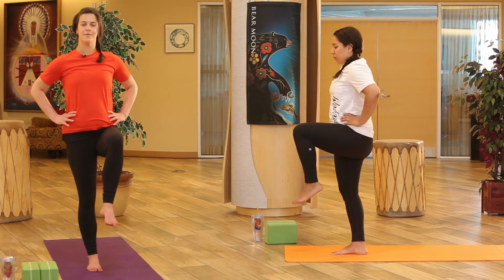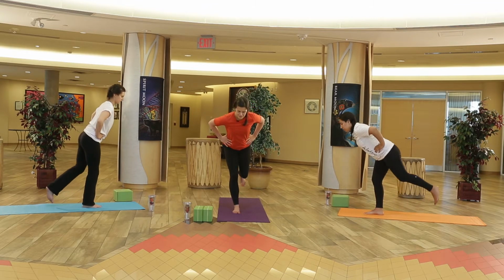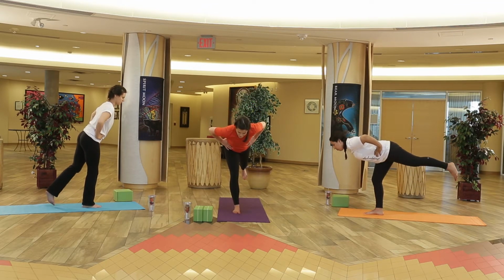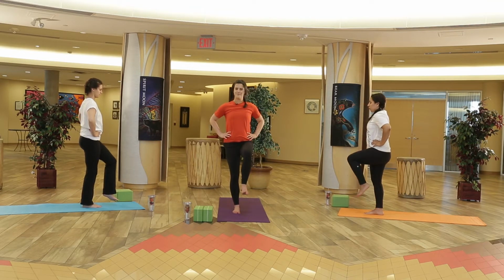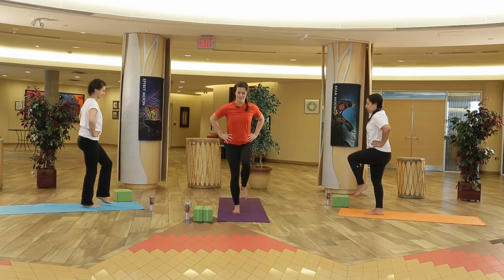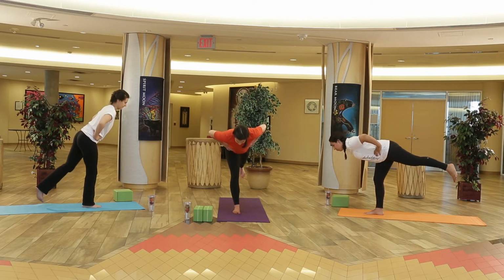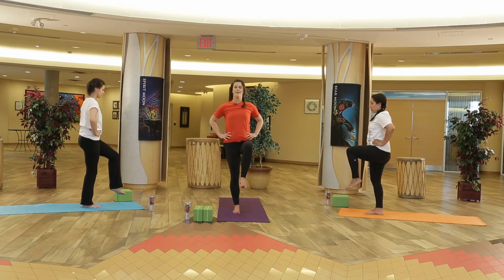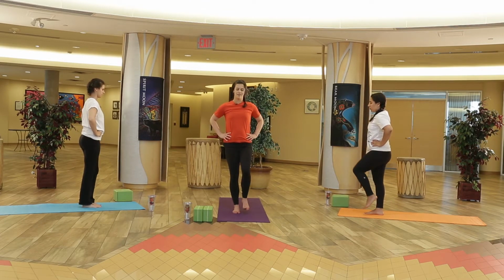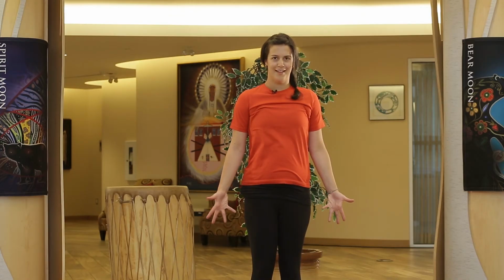Inhale, reach it up. Good work. Exhale, like a little teeter-totter, kick it back. It doesn't have to be high to be challenging. Inhale, bring it up. Last time as you send it back, as you exhale. Good. On the inhale, we'll bring it all the way up, all the way forward. Exhale, release the feet down, relax the arms.